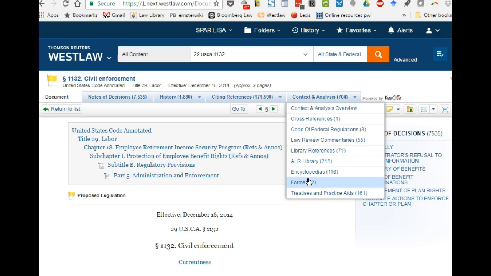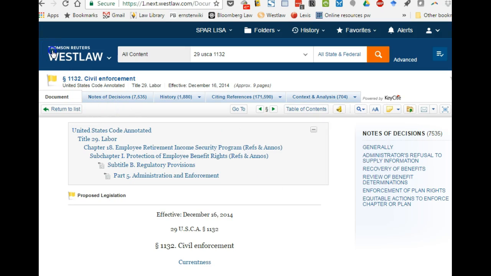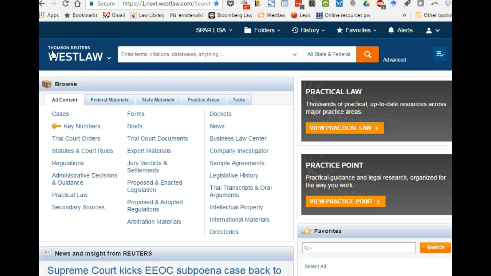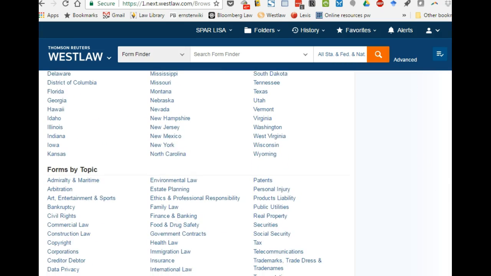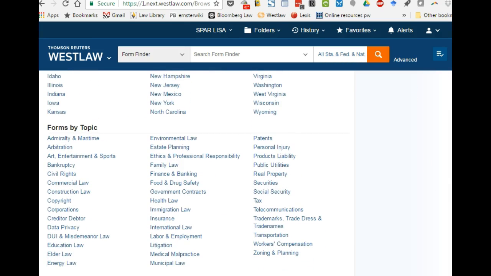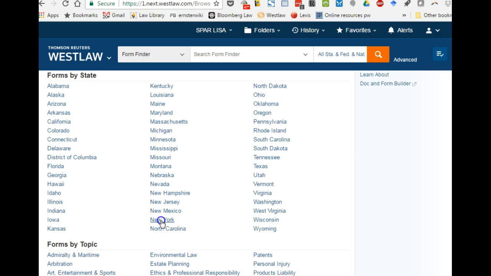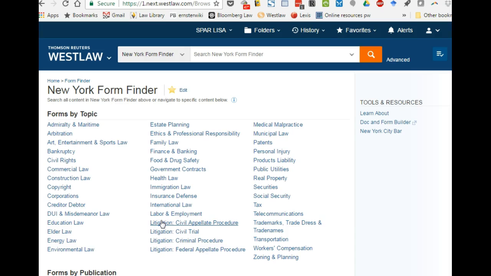Okay, so as Nick quite rightly pointed out, we can also just search for forms on Lexis, Westlaw, and Bloomberg. And sure enough, Westlaw has forms right here on the home page. We could, of course, run a search and narrow later on. But here's an example where I would go to the forms link first. Normally, I tend to do that out of habit. The reason for that is Westlaw gives us a form finder. So it's more of a template. So you can narrow by state if that seems relevant, or you can narrow by topic, or you can just search. I'm going to narrow by state just because, again, depending on what you're looking for.